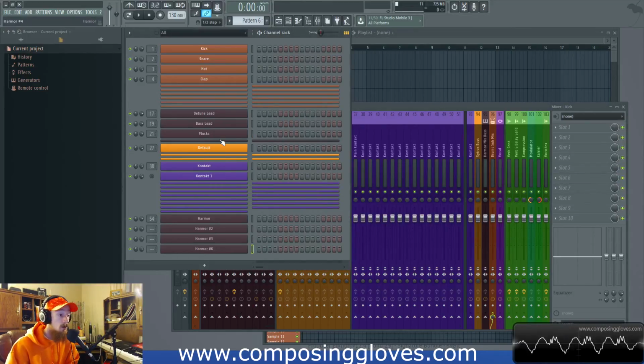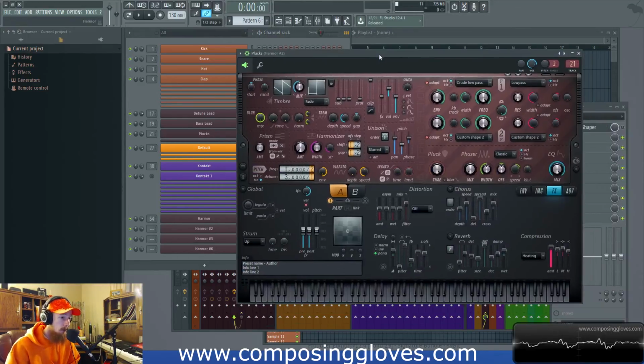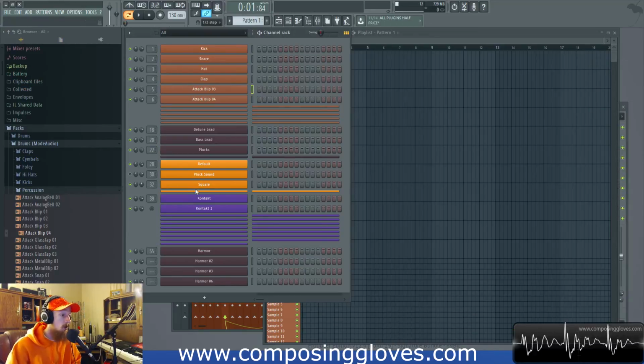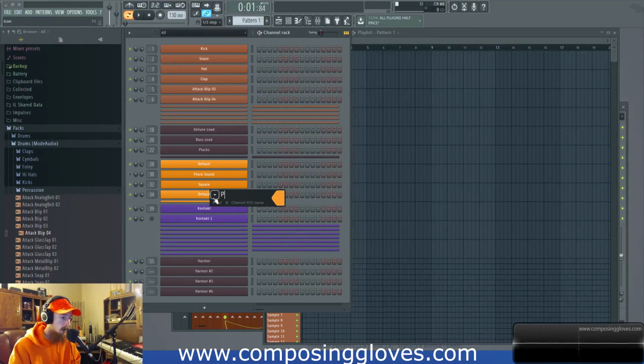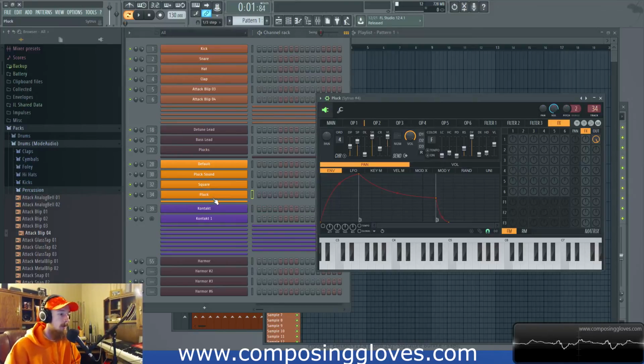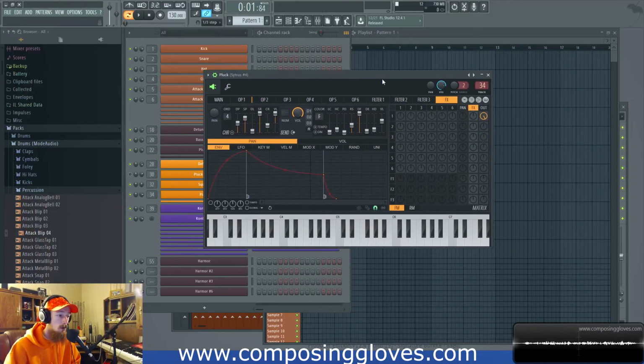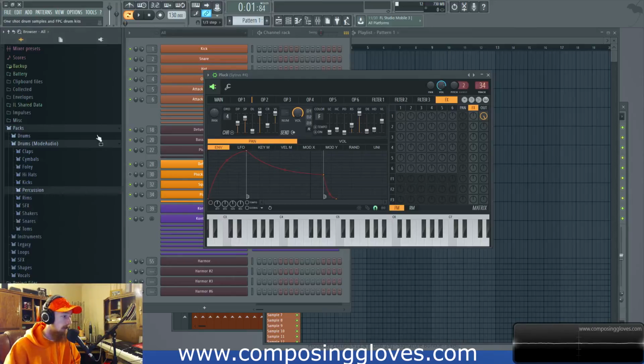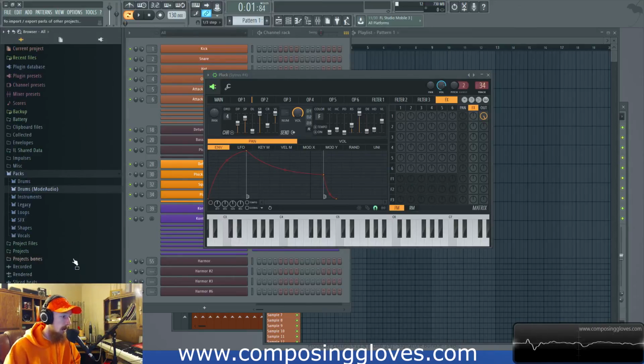Now, the last one I'm going to use is the pluck sound, right? These things are like everywhere. To make a pluck sound, I'm going to go ahead and use a Citrus, and I'm going to name it the pluck sound. And what we're going to do is simply make a simple pluck sound. Now, I find it useful with these sounds in particular to have some sort of reference.